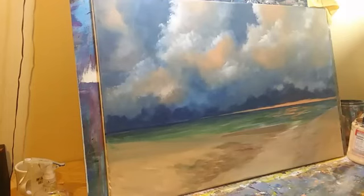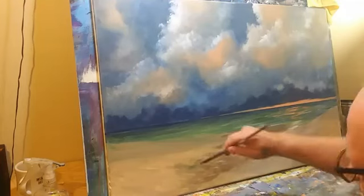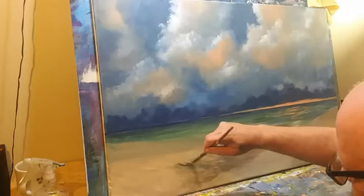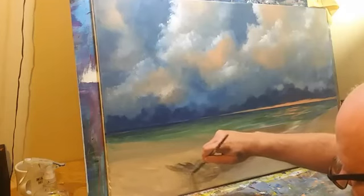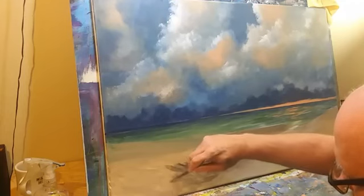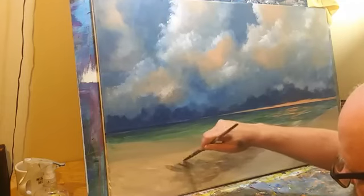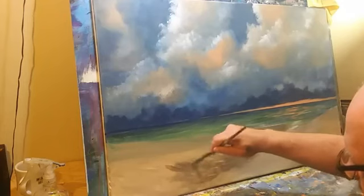Painting is kind of a magical thing. You're creating a whole world in there. And I really, truly enjoy every step of the process, even the priming of the canvas. I mean, everything about it. If you're passionate about your art, it'll show in your work. It'll also show in your work ethic.